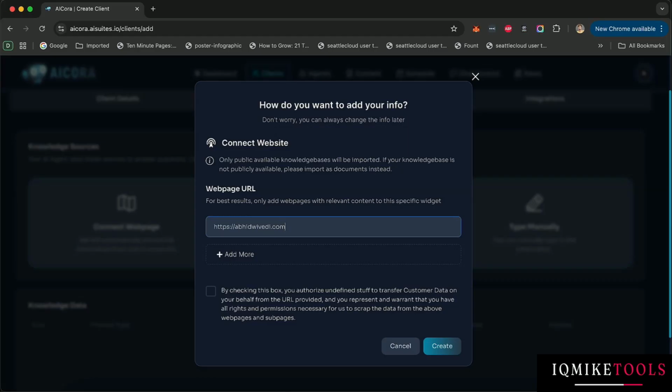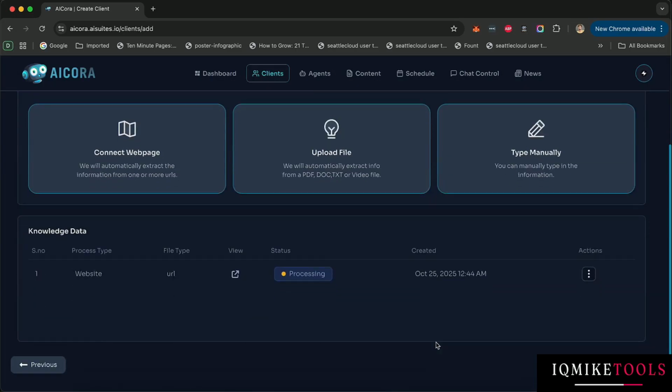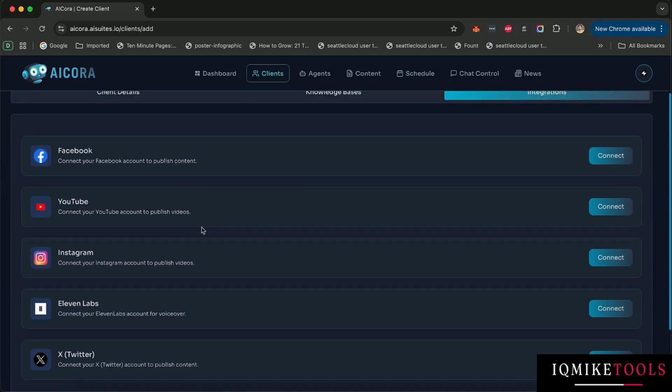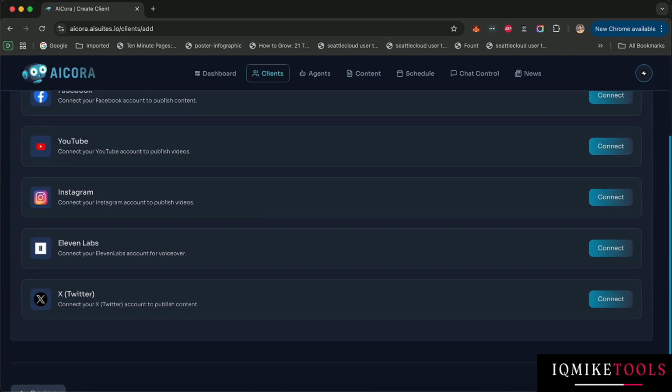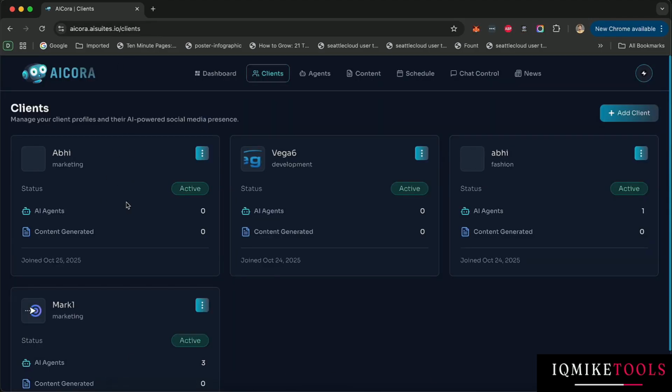So the AI is now more aware of what I am as a person, as an individual, and learns more about myself. So when it creates content, when it schedules content, when it knows what date and time to schedule the content, it will understand on its own. And now I can connect my Facebook, YouTube, Instagram, Twitter. We're also going to add TikTok as well. Now I can connect all of these and click on complete. Now the client is Azim, which is me, myself, or could be one of your clients.